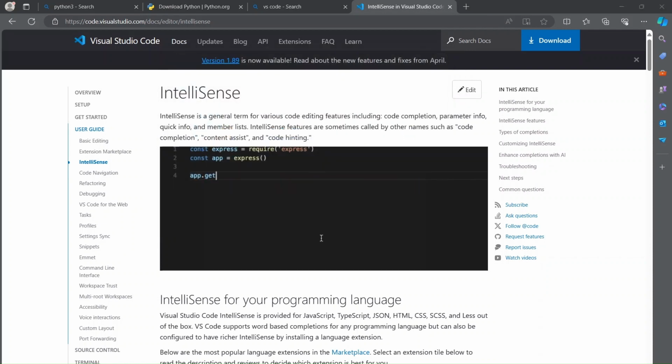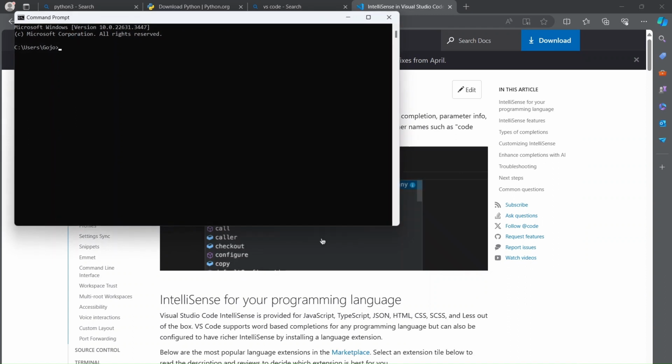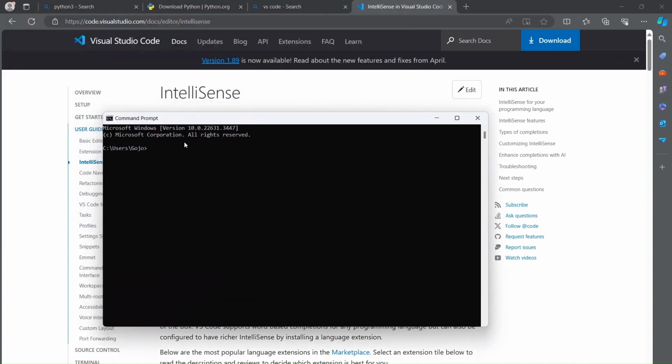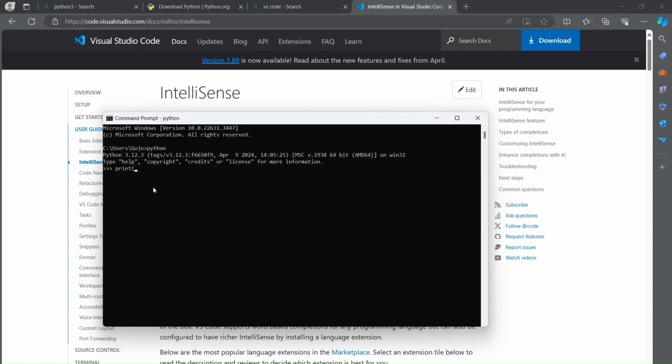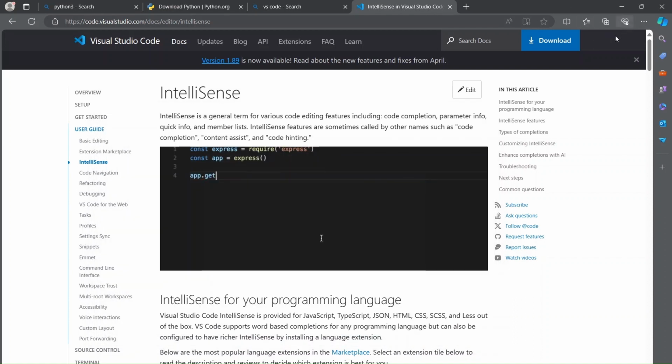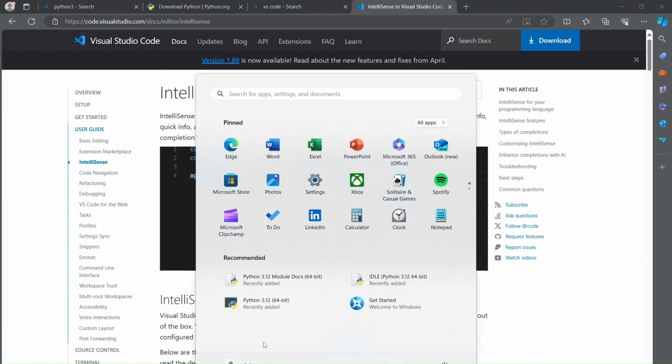So once you've installed Python, we need to verify that Python was installed. So you go into your command prompt and type in python. And if something like this comes up, that means your Python installation is correct. We can even try to write something and verify that it's working as expected. Yeah, it's working as expected. Anyways, once we are done with this, we can now move on to installing the Visual Studio editor.